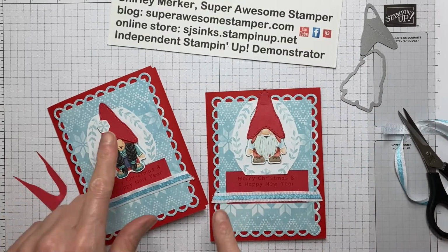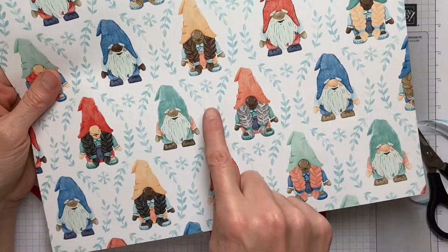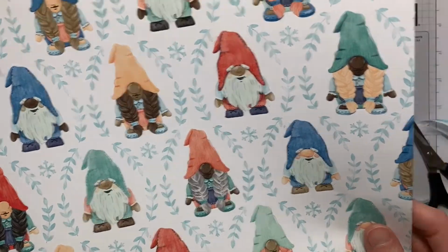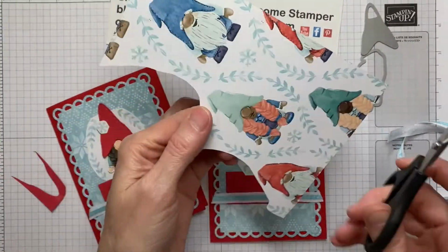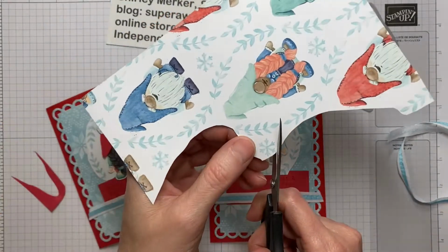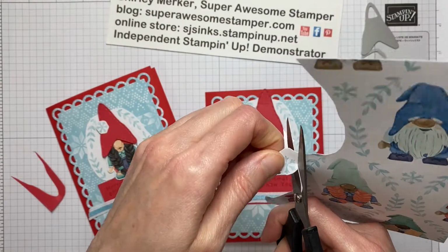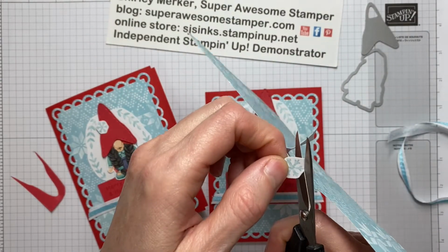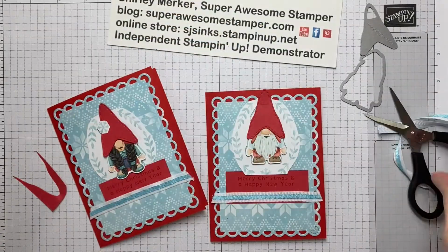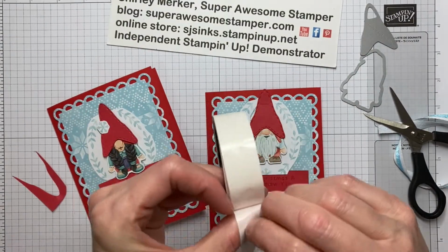There we go. Now the little snowflake, once you start cutting these gnomes out, there are these snowflakes at the bottom. So grab your paper snips and just fussy cut around them. I wanted a little embellishment on the hat. And these little snowflakes were going to be thrown in the trash anyway, these little ends. So might as well use them as a little bit of a decoration. Glue dot to attach it.